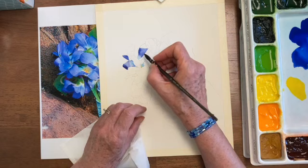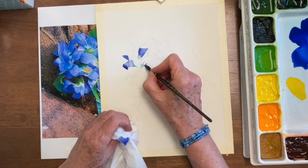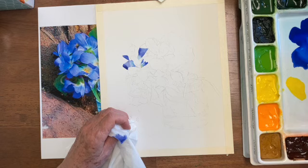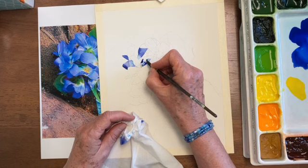Now this petal is considerably paler. So I've watered down some of my purple. Well, maybe a little bit too much. And it's darker at this end. Now just because you're attempting direct painting doesn't mean you won't have to go back and make things darker. That also happens. I'm gonna put in this blue that's on this side and then paint around it a bit.